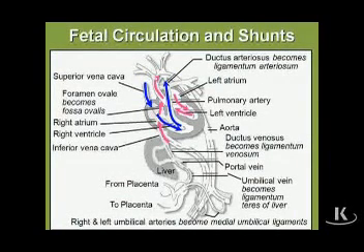But this is much more oxygenated than this. They now mix together to something in between, and that's what continues on down the descending aorta through the thorax, abdomen, and onto the rest of the body. So we see that the blood in the ascending aorta and in the descending aorta are not the same. The ascending aorta blood is much more oxygenated than the descending aorta blood because at this point where the ductus arteriosus enters the aorta, we've mixed together the two bloods into this intermediate level of oxygenation.